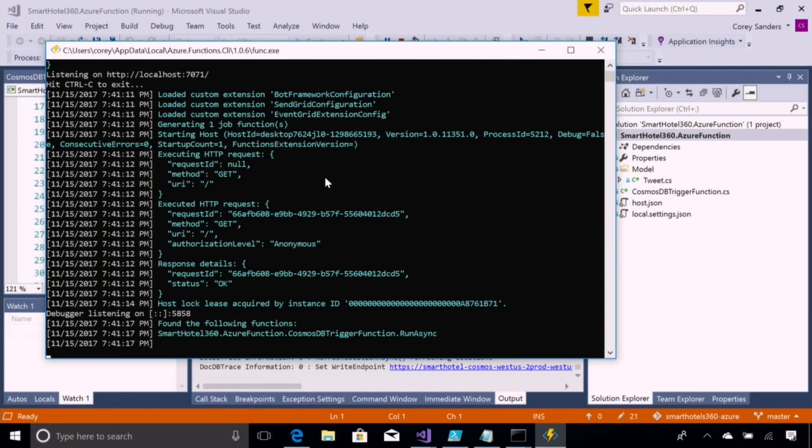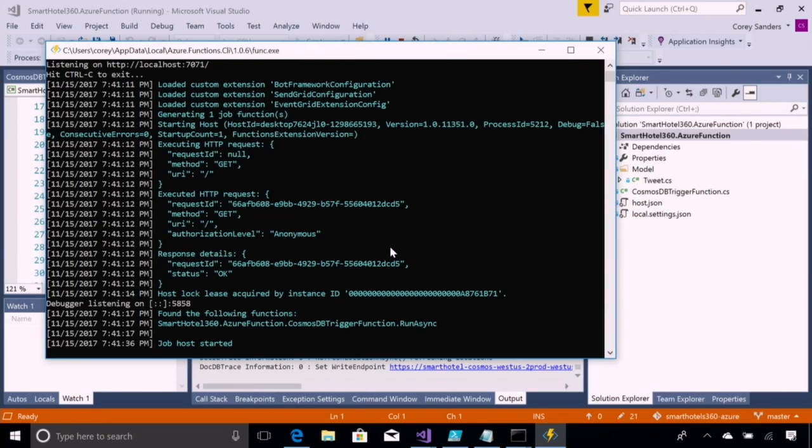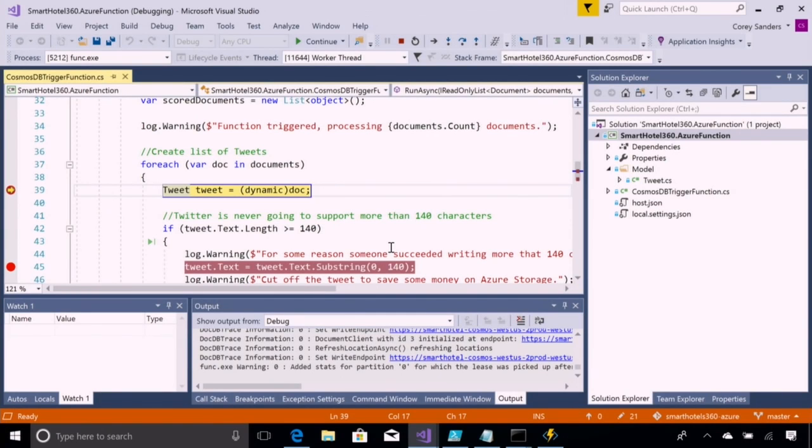Let's see here. And so it looks like it's still getting rolling here. And so what those breakpoints that I've set, I really want to go kind of jump in and see what does this data look like. So there we go. It's up and running, and it did go break in.